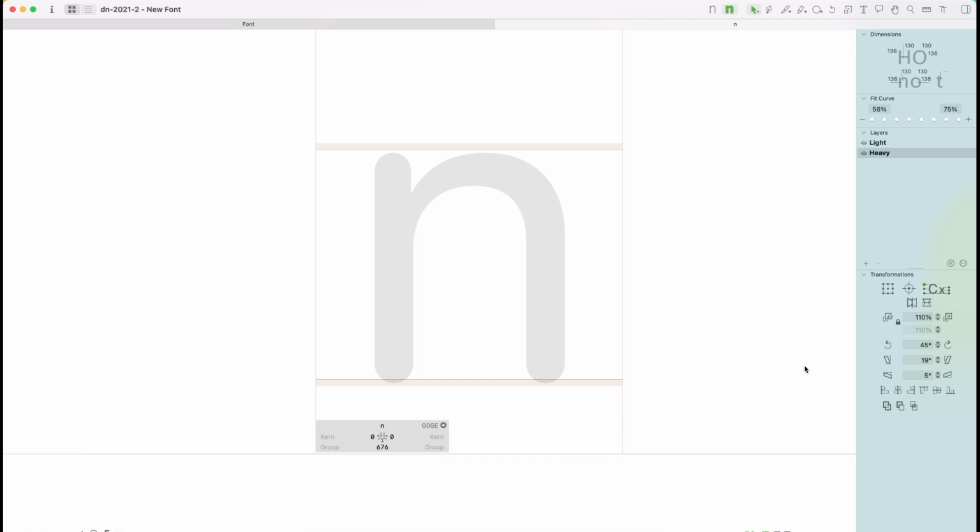I got this question by way of John, who had reached out, and primarily the reason he was asking about this wasn't just to do with a single weight, but why is that important, particularly when you start adding more weights or more styles to your typeface? So I just wanted to put together a quick video.